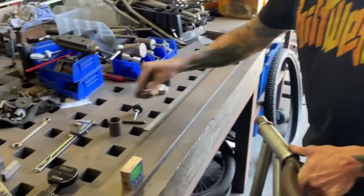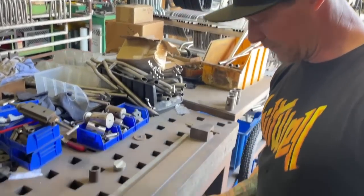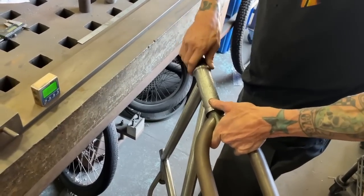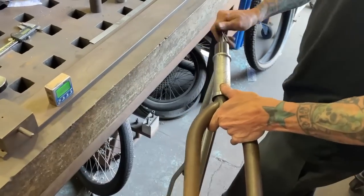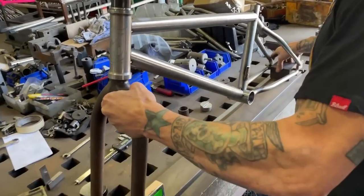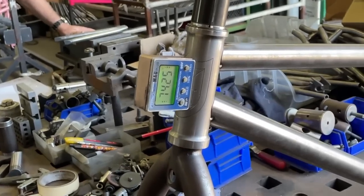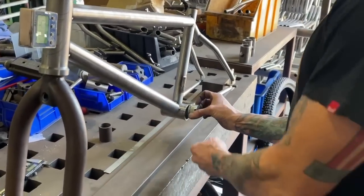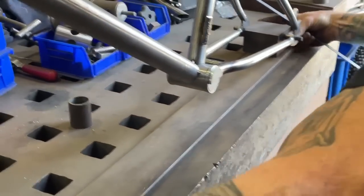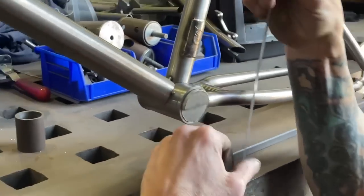You got your 12.42 axle to crown, 5-inch head tube. So it's kind of like a dummy setup. Make sure everything's correct. So we got 74.25 head tube. BB is 11.61. So that is dead on. So we're good there.